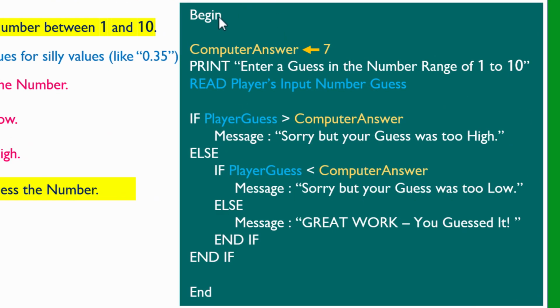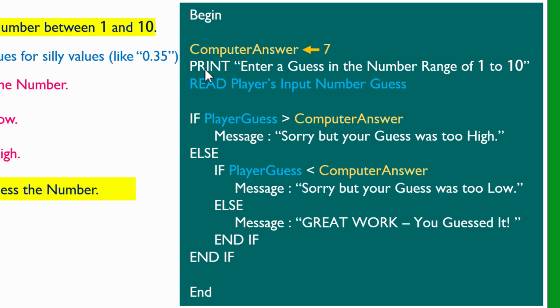So at the top, we have a begin, and down the bottom, we have an end. And if you've been following along doing our course, pseudocode is something we have talked about and have introduced already. So we're just going to hard code or set that the computer answer equals 7, and you use a backwards arrow, which is strict pseudocode convention for that, rather than put an equal sign there, which is a pain, but that's the way it works.